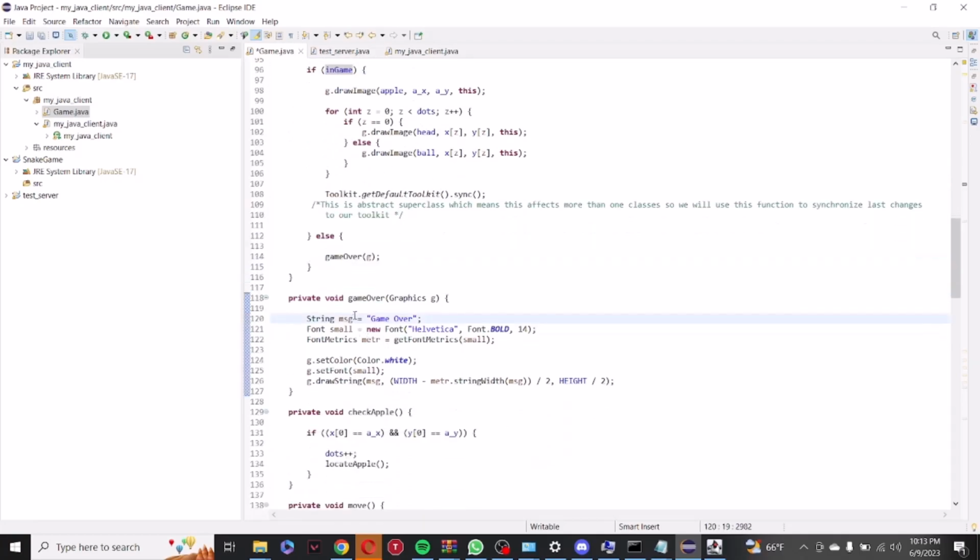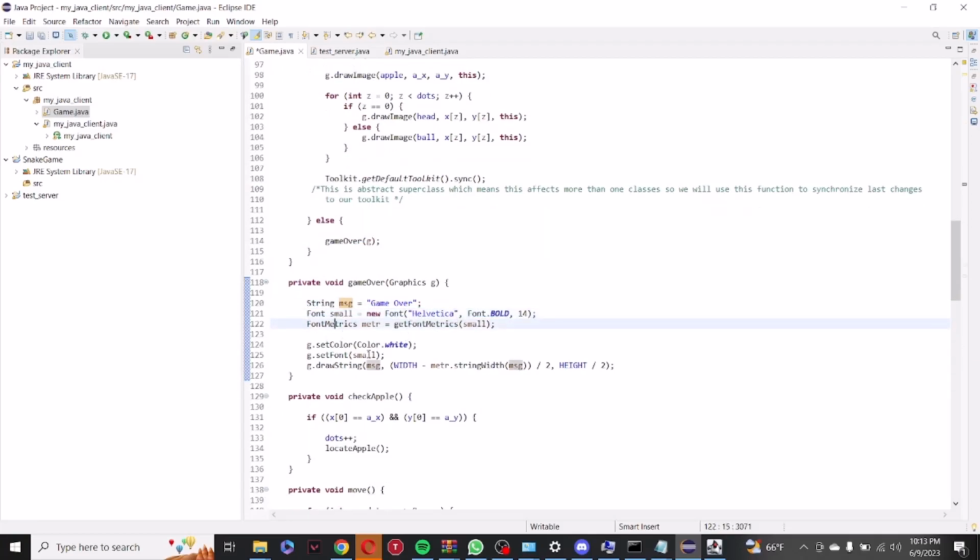When the game is over, this will paint the message. This sets the color to white, the font to small, which is Helvetica bold. These are the font options, and g.drawString draws the message on the screen.